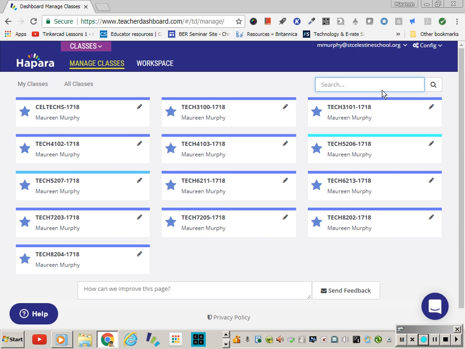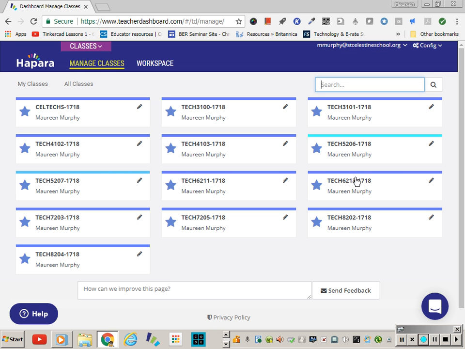And once I click on that, I'm going to see my various classes. Now, you're going to have classes for whatever you teach plus your homeroom. So if you're 8th grade math, then you'll have your 4 classes for math, and you'll have one for your homeroom. Same thing with science. You'll have 4 science, and you'll have one for your homeroom. You might have 3 and 1, but those are what those are for.